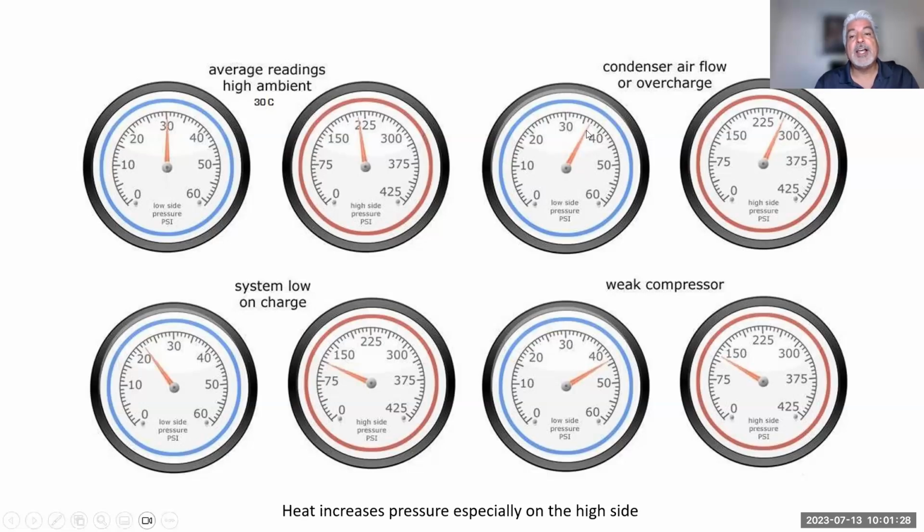Now, if it's still staying high, it could be a possible overcharge, a slight overcharge. It could be maybe a quarter to half a pound over on the charge of refrigerant. So that's why, if I see this kind of dilemma, where it's not dropping, then at that point I'm going to evacuate the system, put a vacuum on it and then charge it with the proper charge, and let's see if the pressures drop, because it could be a sign that this system is overcharged. So I agree halfway with this chart that, yeah, this could be slightly overcharged, and only slightly overcharged, because it's still under 40 psi.